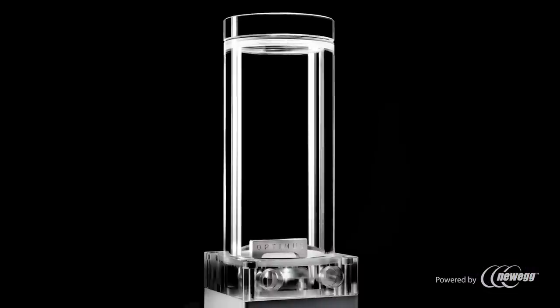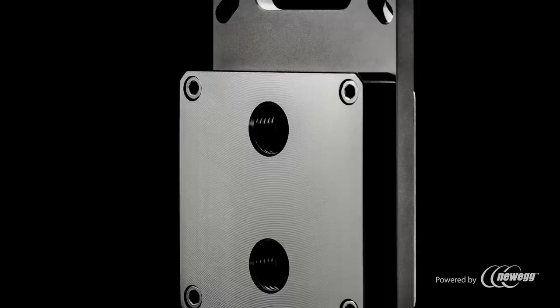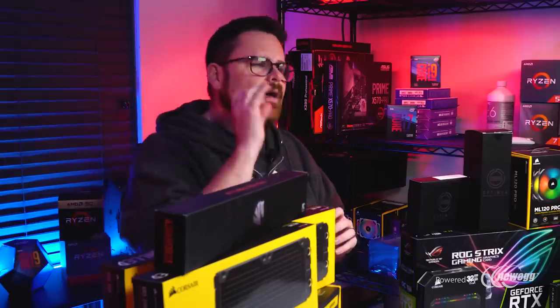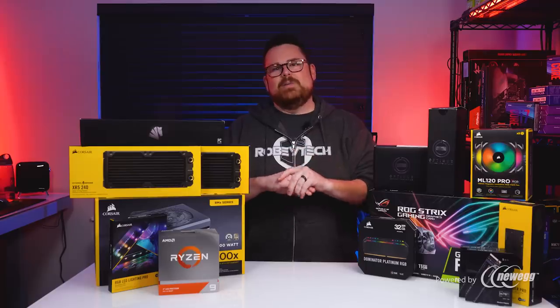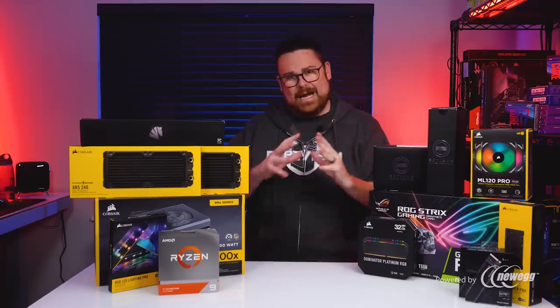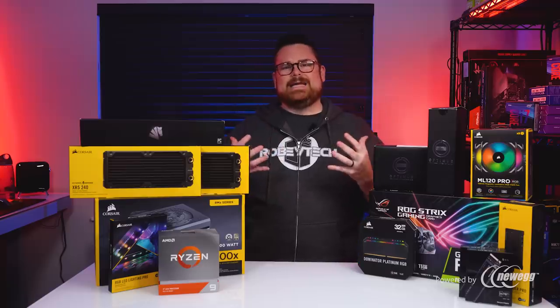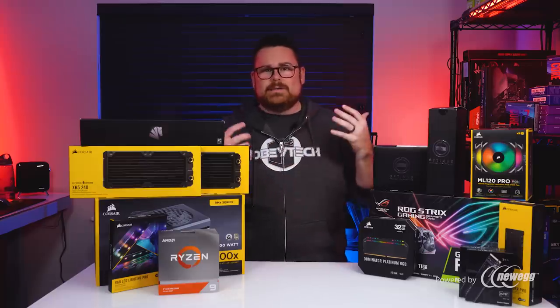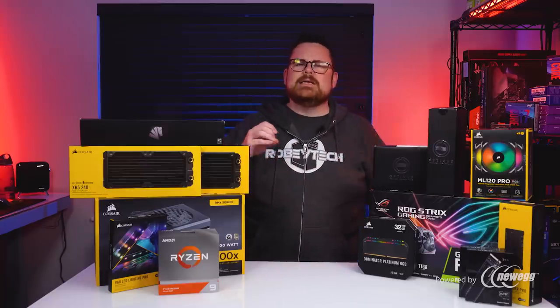The other thing too is that I also have a reservoir from them and their CPU water block for the AM4 that absolutely look fantastic. Optimus is basically a bunch of aerospace, I think rocket scientists, who got together and decided, what if you had rocket scientists or aerospace scientists make amazing water cooled parts? And that's where Optimus came in. And these things are premium.